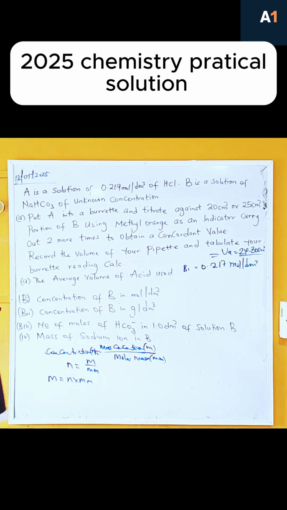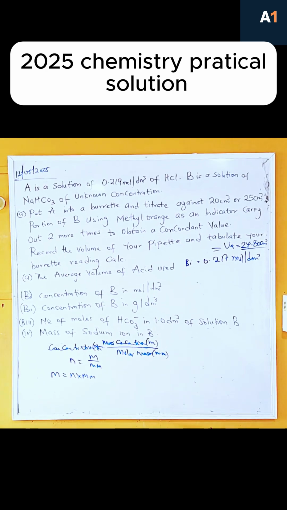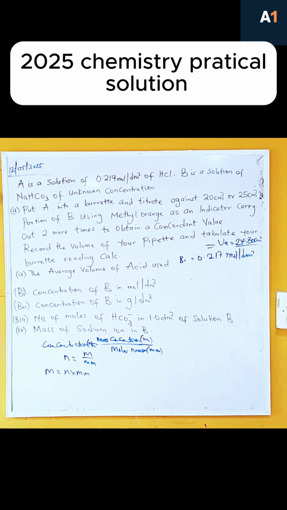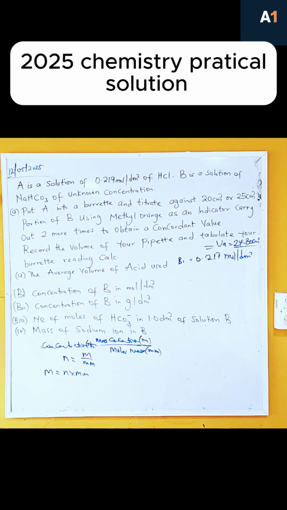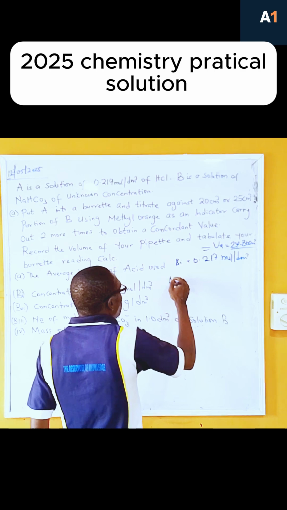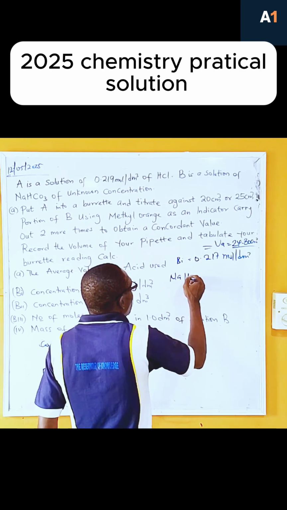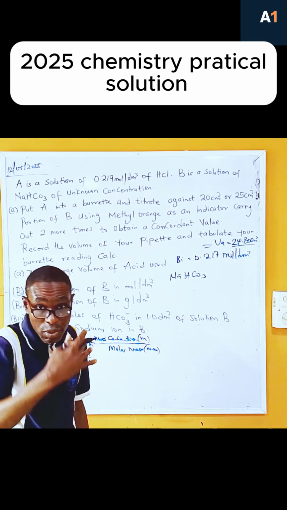So we find the molar mass. Let me see if there is the sodium and hydrogen. Now, they will give you that in the question, but let me just predict it. Let me do it here. So sodium, hydrogen, trioxocarbonate. Let me put it here. But they will give you, let me tell you.